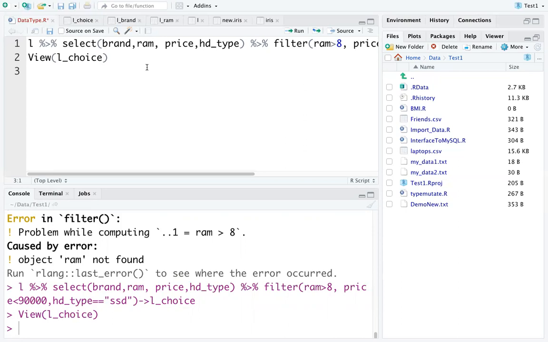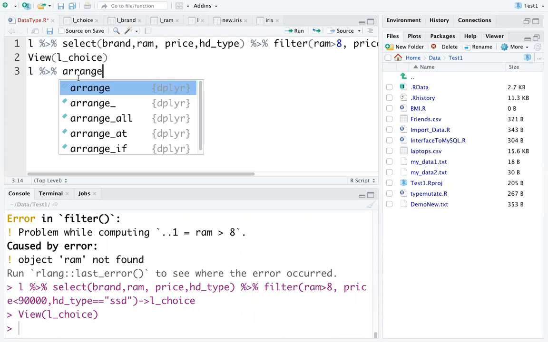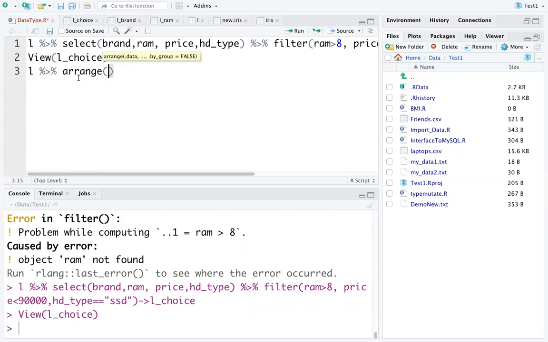I can do many other things, like with the help of arrange. I can arrange in a particular way. Let's say I want to arrange it based on brand. So I can do that and put it into this range and view.